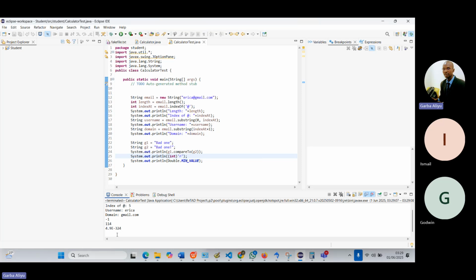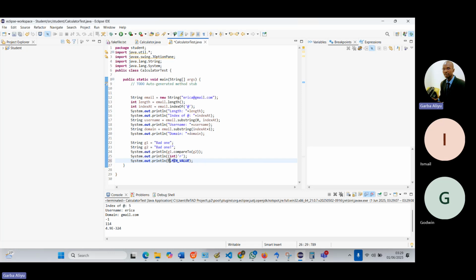That is 324 decimal digits. When you convert this, imagine this will be 0.49 something, up to 324 digits. Imagine, it's a very long value. So from the word double, it shows that yes, this is double.